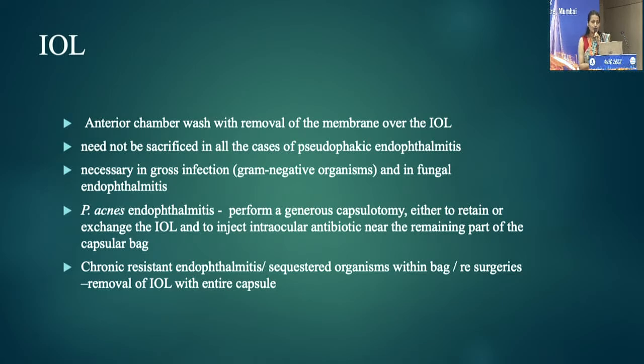In P. acnes endophthalmitis, you have to perform a generous capsulotomy, either to retain the IOL or exchange the IOL, and if possible, inject intraocular antibiotic, especially vancomycin, in the remaining part of the capsular bag, because P. acnes are sensitive to vancomycin. In chronic resistant endophthalmitis with sequestered organism, if you suspect it within the bag, and if the patient is requiring resurgeries for endophthalmitis, then you may think about removal of the IOL with the entire capsule.